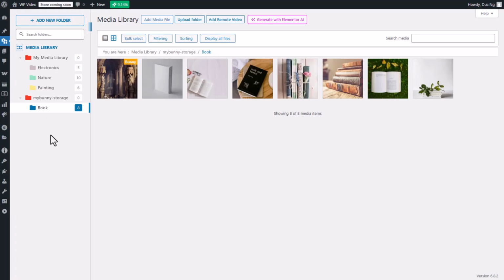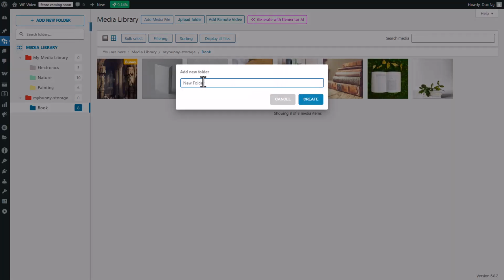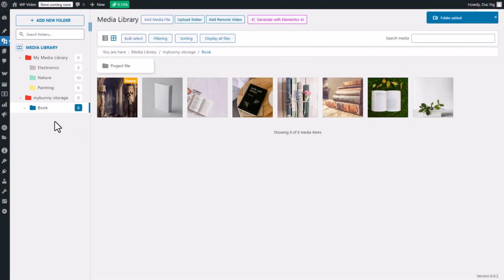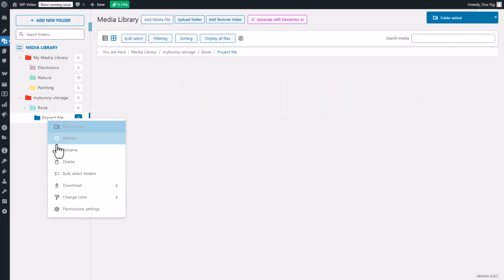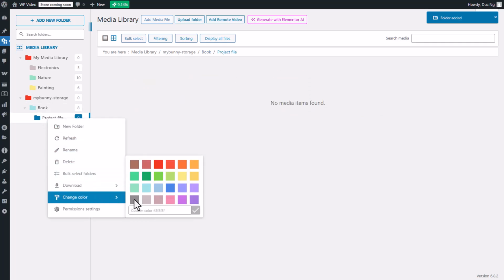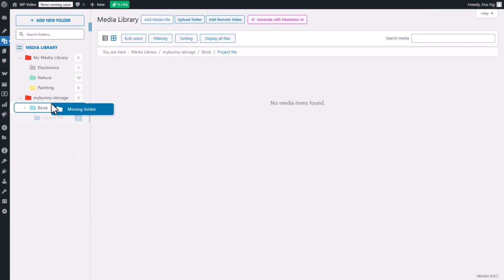I can easily create a new folder here, rename it to something like Project Files, assign a different color for quick identification, and if it doesn't fit, simply click and drag it to another location, perhaps making it a subfolder under a new root folder. Then I can upload media files to it.